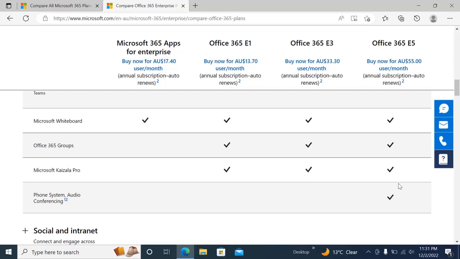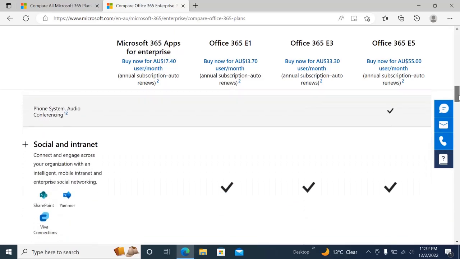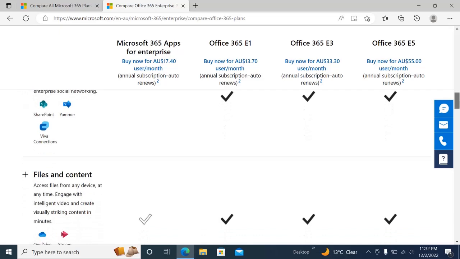But Office 365 E5 contains phone system and audio conferencing as well. So likewise you can scroll it down and compare the plans.